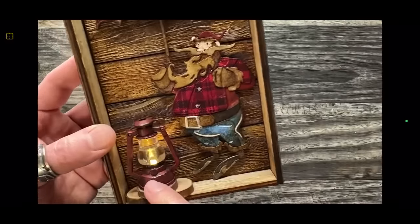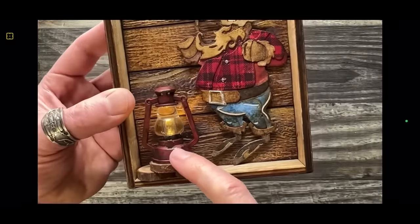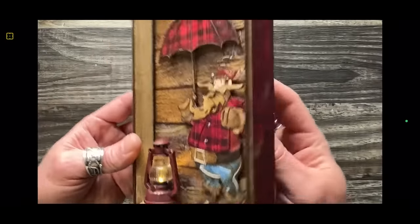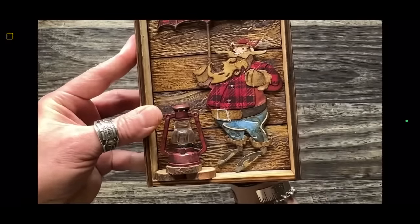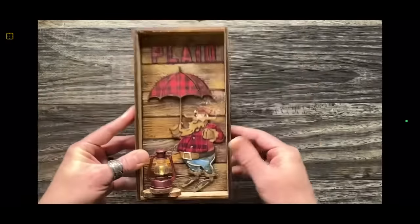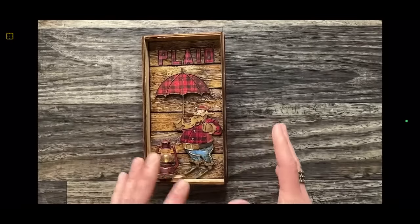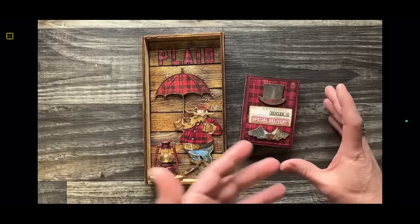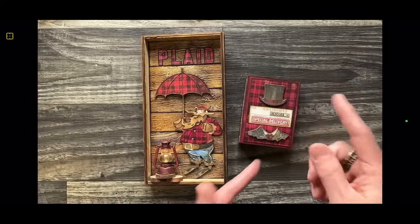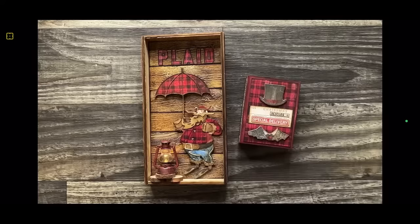And there are a lot of different mediums. Here's just using lumberjack on that lantern. Ideology has tiny lights. See, there's a little light back there, so that little lantern will turn on and off. A little wood slice, but a great way to show how the color pairs with brown. Now, it really wouldn't be an assignment from Zoe if we didn't get a hat. So I'm really glad she did that.